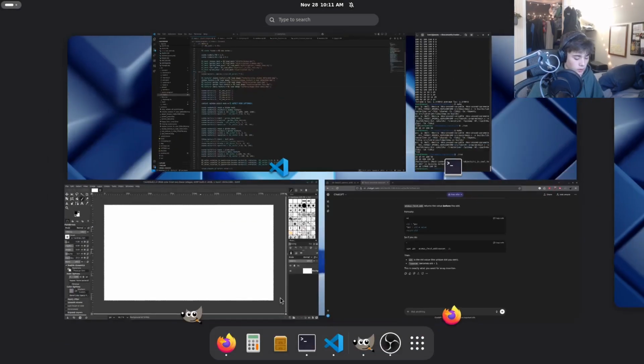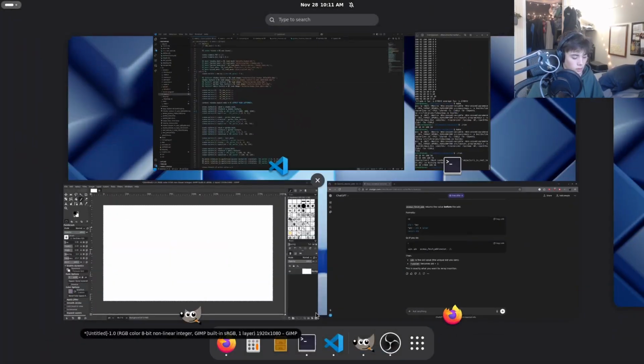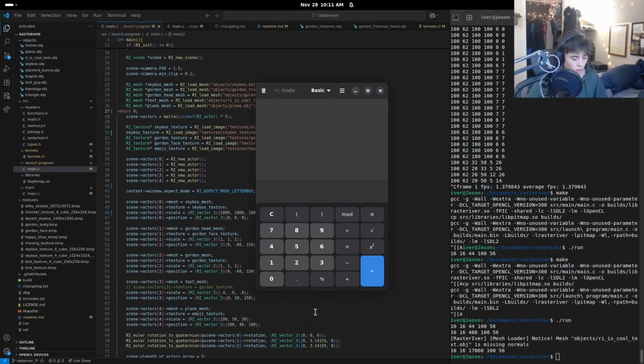How many bytes is this actually? Because a uint32 is 4 bytes. Hello, calculator. 4 times 17,060 times 100 times 56. Is this megabytes? 300 megabytes? Or is that kilobytes?